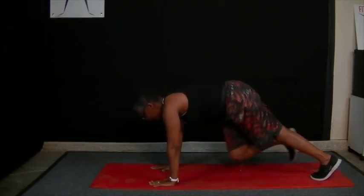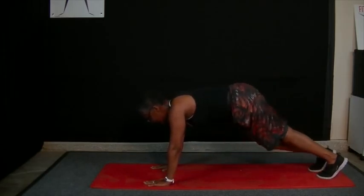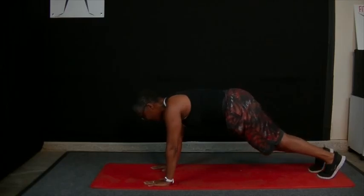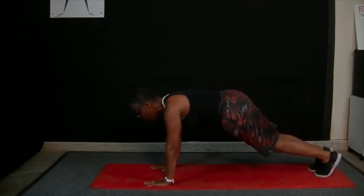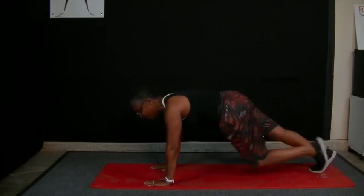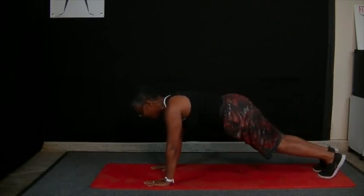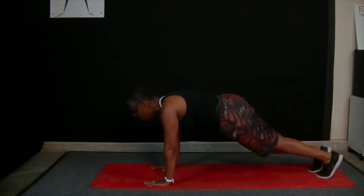Mountain climbers. We're going to have variations on the mountain climbers. 30 seconds. It's such a good exercise for the core, for the arms and shoulders, for the abs. 20 seconds. You've got to really pull them in tighter, or this whole thing collapses. And that does not feel good.